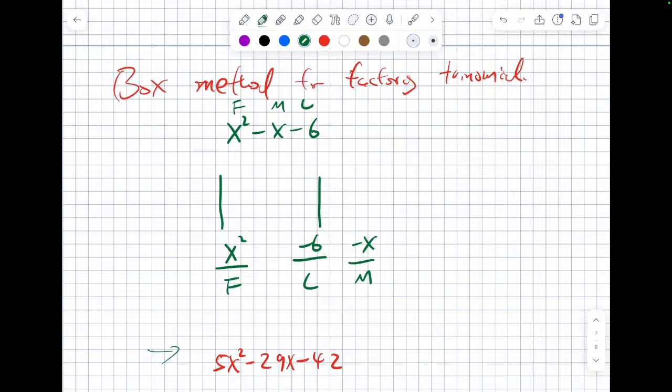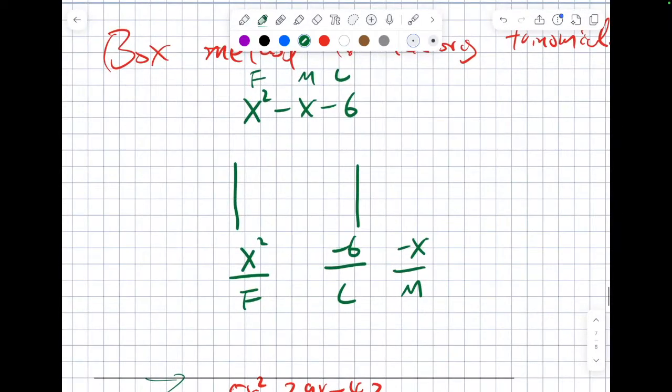Okay, so first, last, middle. So the middle child is kind of left outside the house. So just imagine the first child and last child are inside the house. So basically, what you're going to do is those 4 spaces are multiplying each other. So it's going to be x times x equals x squared. And you've got to think about 2 numbers times each other to get 6. However, there are 2 choices: 1 and 6, and 2 and 3.